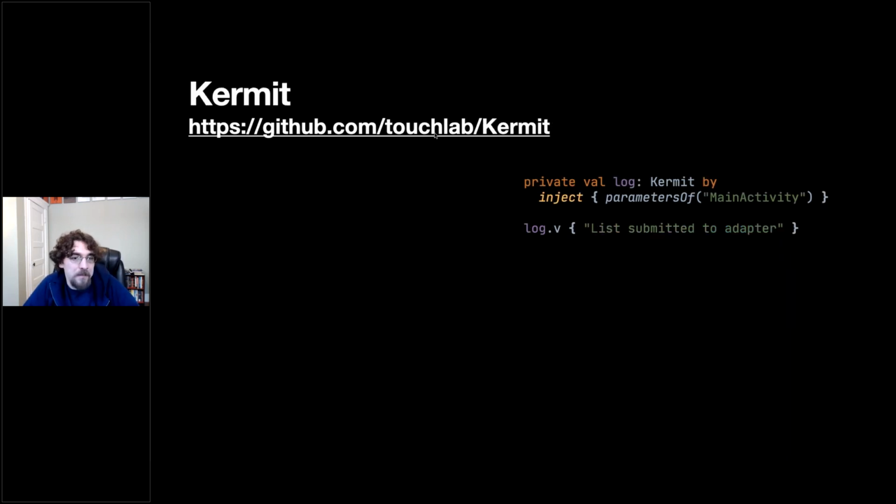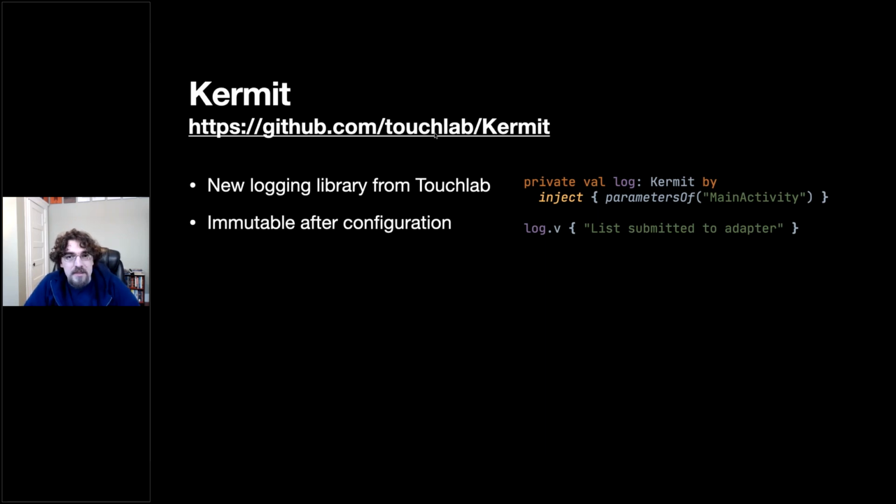Last thing I'll go through quickly is Permit, which is a logging library that we've recently been putting together at TouchLab. And the key piece of it is that your logging configuration is immutable after you first configure it, which then makes it safe to pass between threads. So it's not yet merged into GamKit. There's a PR open right now, so you'll see it there soon. We're interested to hear feedback if it is or isn't hitting your use cases.